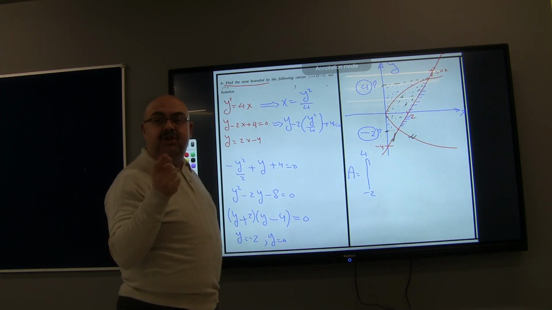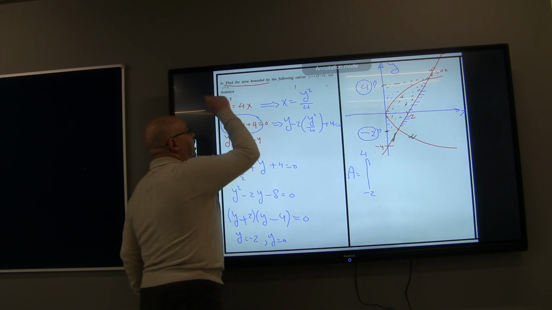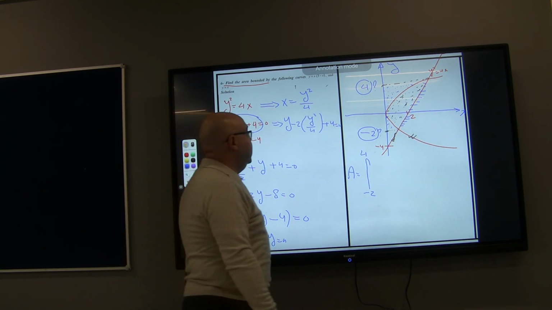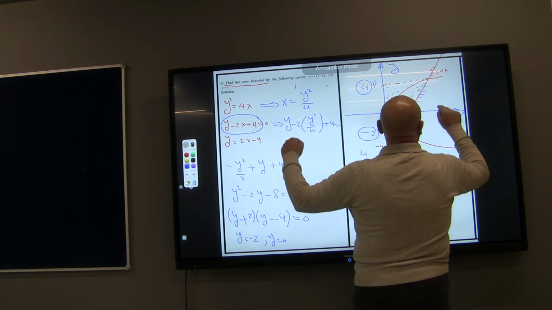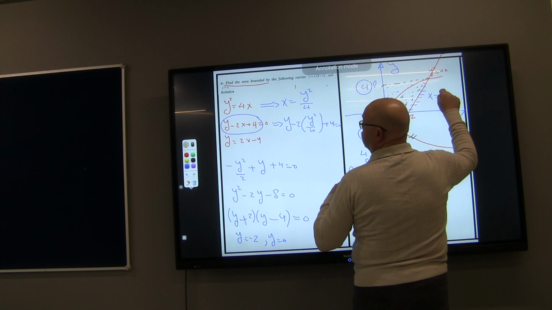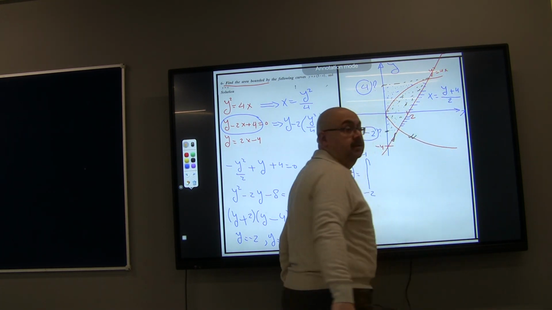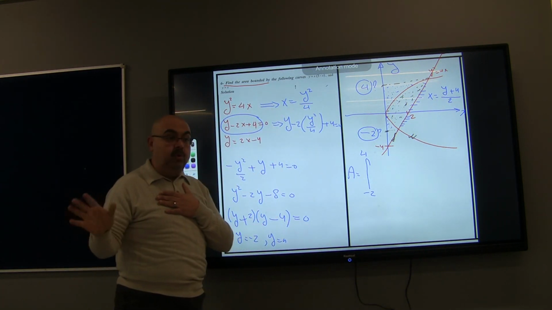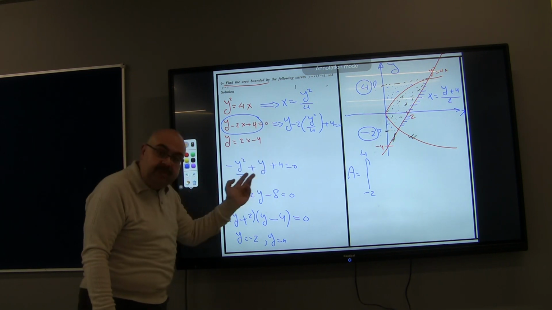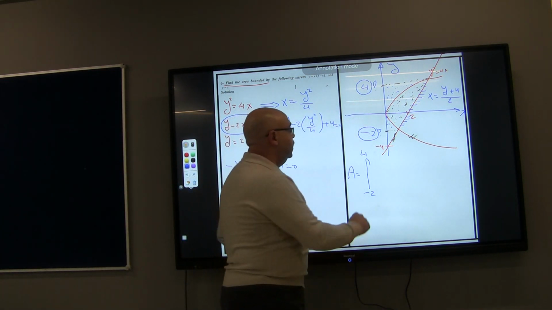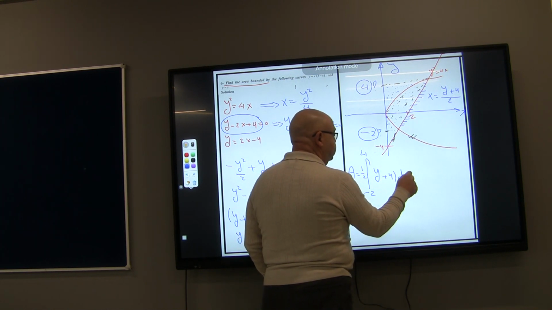You have to get x as a function in y. This is the first curve, y equals such and such. So right away I will integrate this curve, which has 2x on the right side, which means that x will equal (y plus 4) divided by 2. Am I right or wrong? Follow me, because I might make a mistake. I will take negative 2x to the other side so it becomes positive 2x, then divide by 2, so y plus 4 over 2. This is half, and this is y plus 4 with respect to dy.